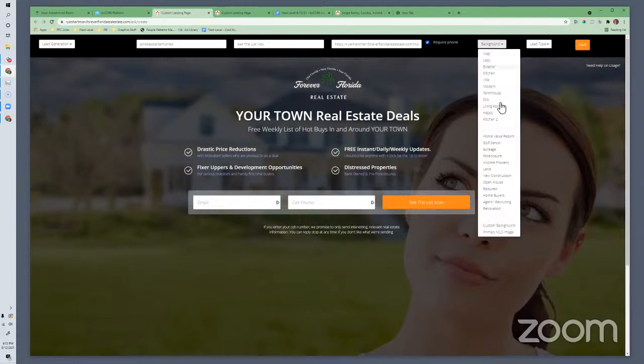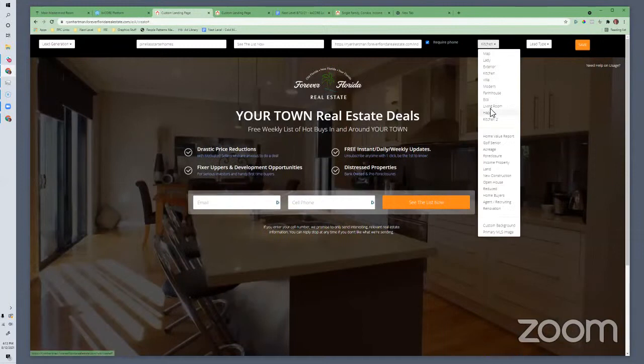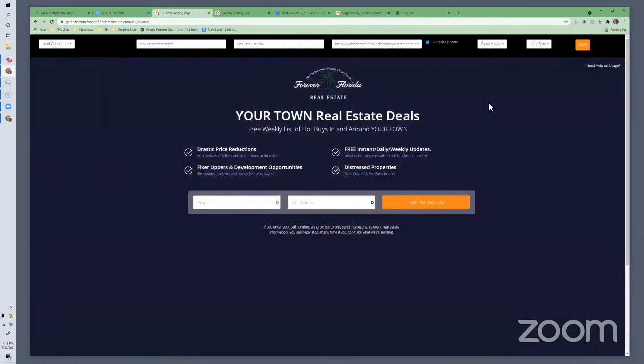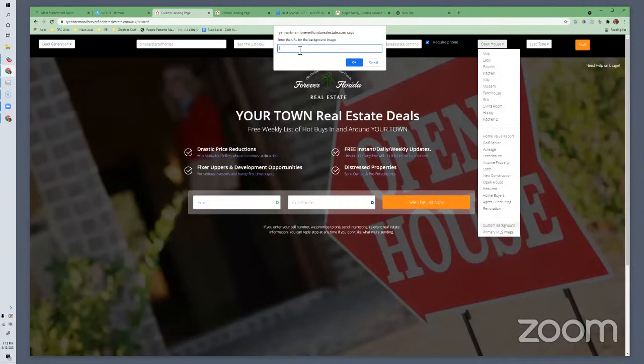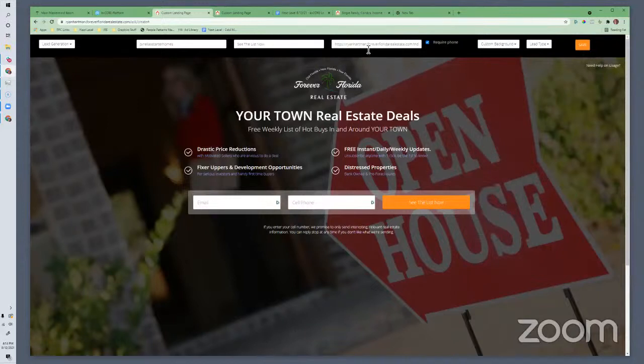And then I have the ability to choose a background right here in our landing pages. So I can choose any of the pre-built templates, or I can insert an image for a custom background URL if I want right there. So you can generate a background URL image, and maybe we'll show you a little trick for that in a second, but I want to continue through and just get you the basics of building a page. So basically you need an image that's hosted online to put in there.